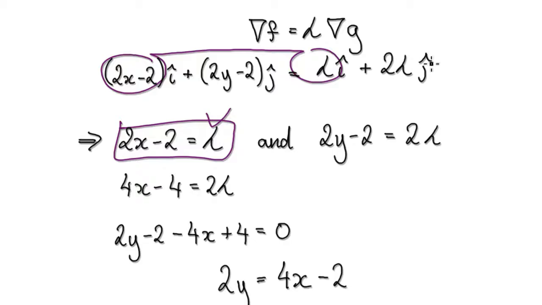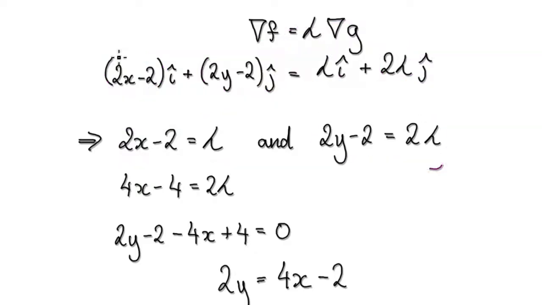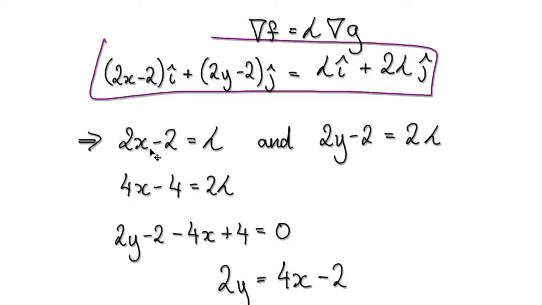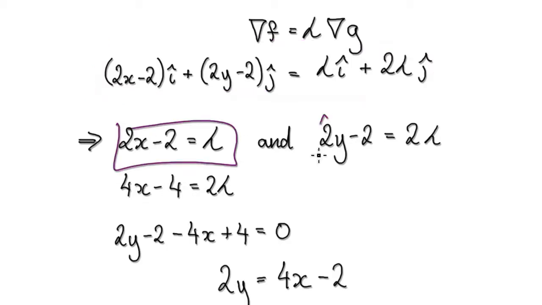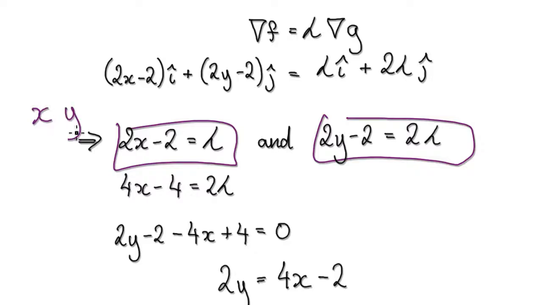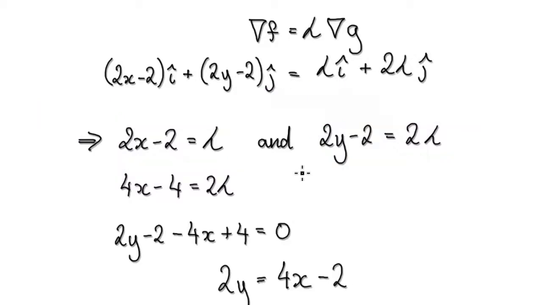And then looking at the j component, that's the same as you demanding that this thing is the same as this thing, which is this thing here. So you trying to satisfy this is the same as you trying to satisfy these two conditions. So remember, we are trying to find x, y, and lambda in such a way that these two will be true. So do whichever method you want, but just eliminate something when you get to this stage here.